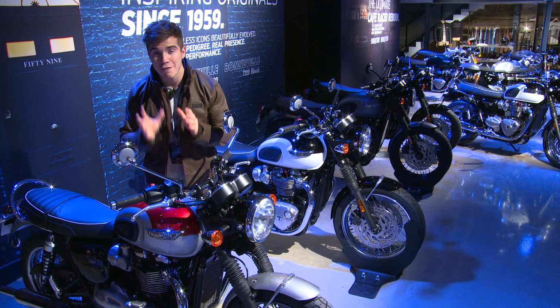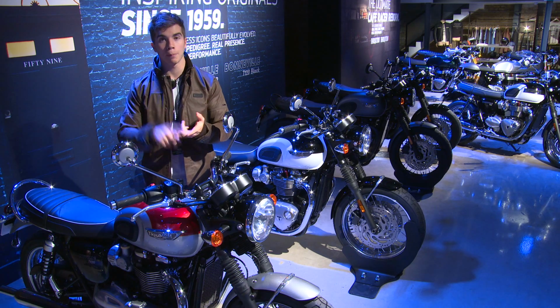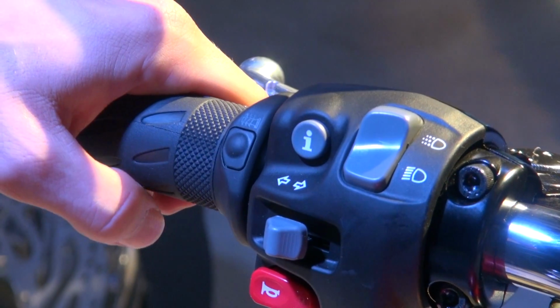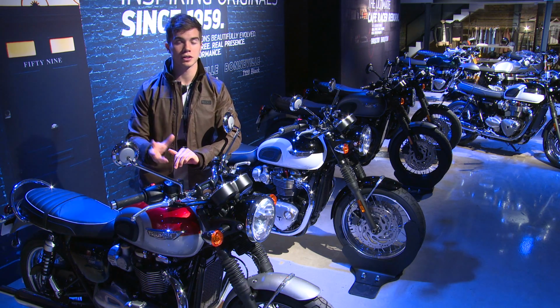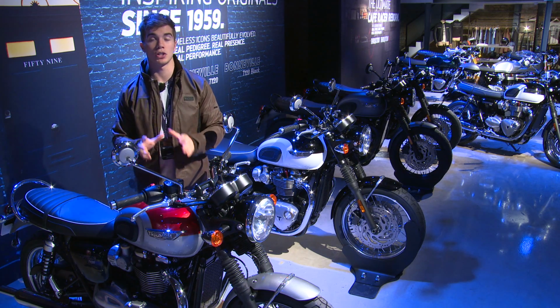In fact, pretty much everything is new on this bike. In terms of the electronics, there's rider modes, ABS, traction control, and on these T120s you also get heated grips, which have a really neat integrated button into the actual grip itself. There's new styling tweaks. There's now different color schemes, different clocks. The bevel around the clocks is different. There's also different riding positions, so the geometry has actually changed on the bike too.